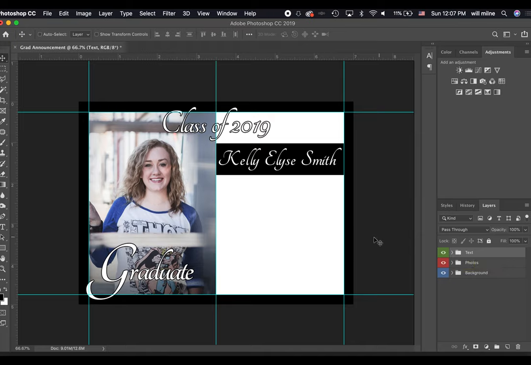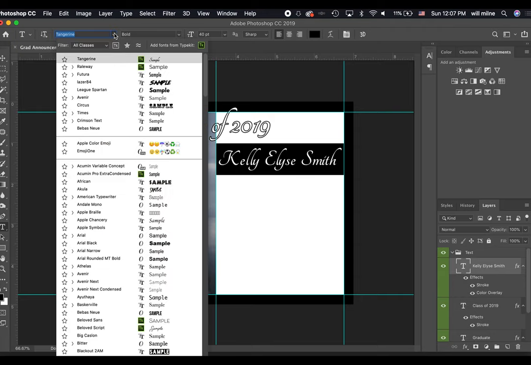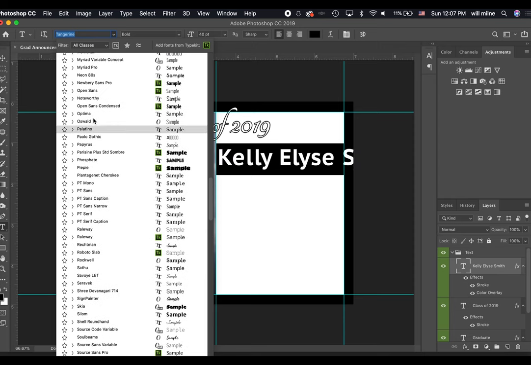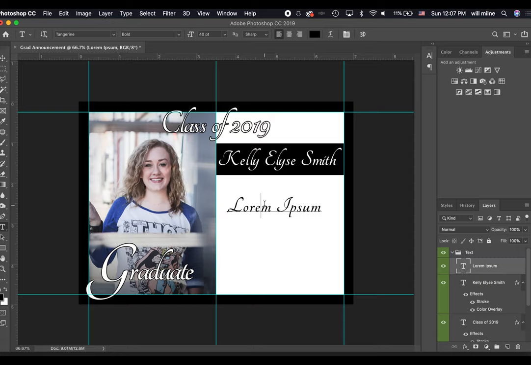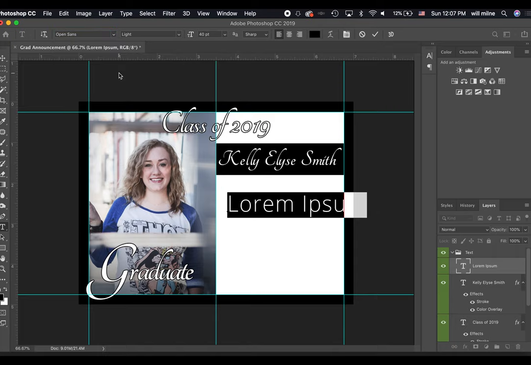All right, so we've got our text here. We did say we were going to add other pictures, but I'm not really sure we're going to have too much space to do that. All right, we're going to open back up the text. We're going to select a new font. We're going to go back to Open Sans. We don't want to change the font that we've got. We'll just click down here. We've got our lorem ipsum, which is always placeholder text. Okay, we'll just stick with Open Sans Light. We'll make this size 12.